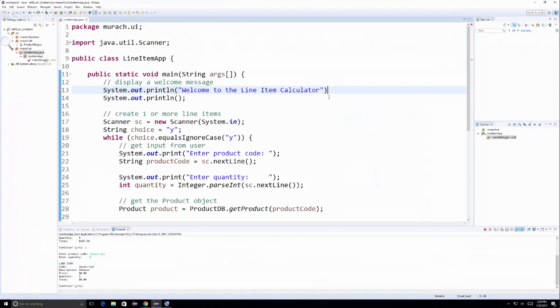This should fix the error. And we just demonstrated compile time errors. And next, we're going to introduce and examine a runtime error. Run the line item application and test it with a valid product code.